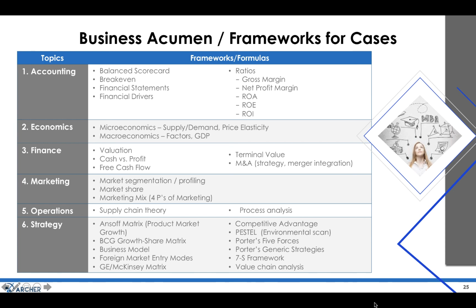There's also some areas of operations, supply chain, and process analysis. And then, for sure, one of the larger areas is strategy. So, thinking about product market growth, thinking about things like value chains and the PESTLE analysis, Porter's Five Forces, the 7S framework for change management, and then value chain analysis. Those are different tools, different ways of analytically evaluating and setting direction for strategy. So, being familiar with as many of those tools, not just being able to memorize them, but really being able to apply them, can be beneficial as you're progressing your case and again trying to get that state of receiving an offer.